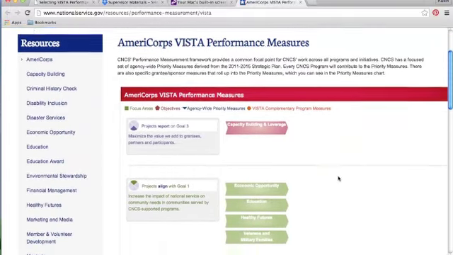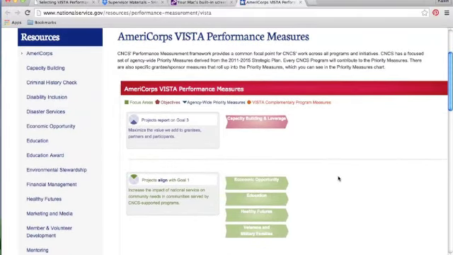When you're on the National Service website, these are all of the performance measures for AmeriCorps VISTA, which is what your project would fall under now. There's AmeriCorps, there's NCCC. These are specific to VISTA because, as we've said, VISTA is about capacity building and anti-poverty. It's not direct service, it's that indirect service. So the performance measurements are going to be a little bit different. And each of these performance measurements comes from the CNCS strategic plan, which, if you want to find out more, there's a little fact sheet in your handbook that you can look at.